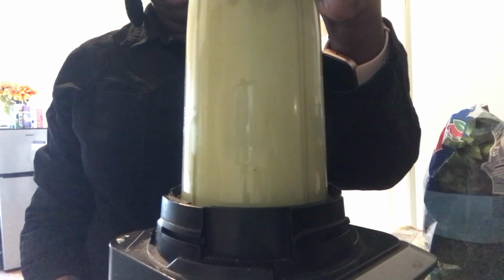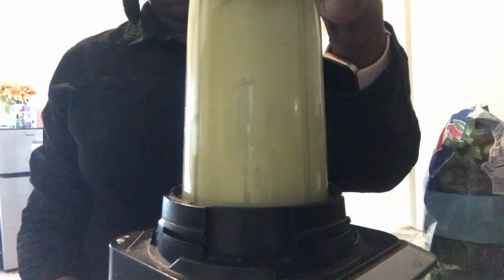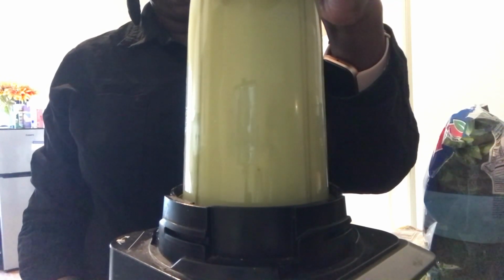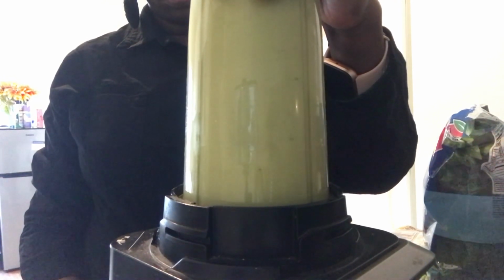See how the spinach has been all blended. You expect some fiber when you're blending it this way, so you will see later I had to try and taste it and then re-blend it because it wasn't as blended as I would have liked it, and it also had a little bit more chunky pieces, and I prefer my smoothie really smooth, so I had to do this again. But yeah, this is just a process, and it takes a whole minute or so.